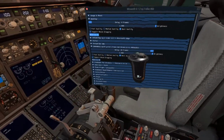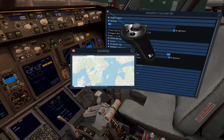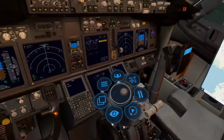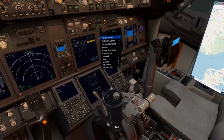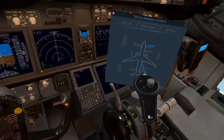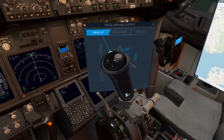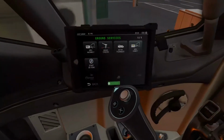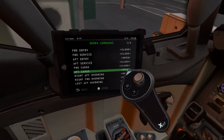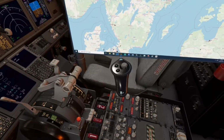What I would like to do before I sign off from this video is to check one of the geeky things, which is the landing rate. And what I will also do, which is even geekier than the landing rate, is this one here, my favorite gadget. And we would need fuel, so we would need the refueling truck, and we could say drive up, and we would of course open our doors. Come up. There we go. So let's see what Project Fly has in store for us.